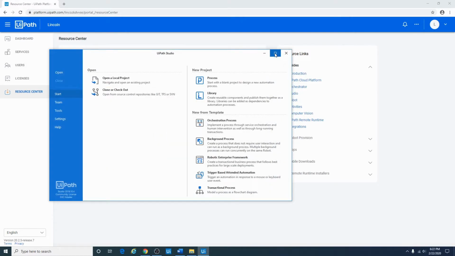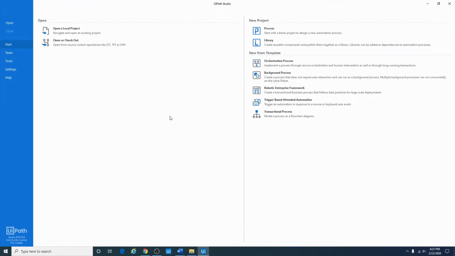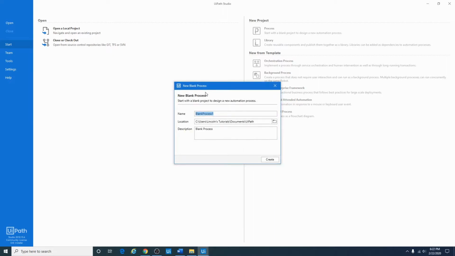Right. So this is the default screen when starting UiPath Studio, and we're going to start just a test to make sure everything's set up and running properly.